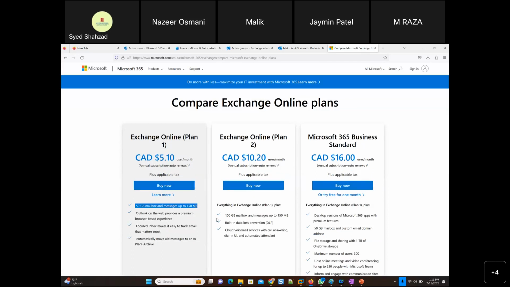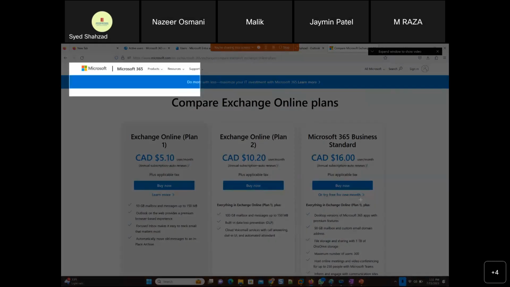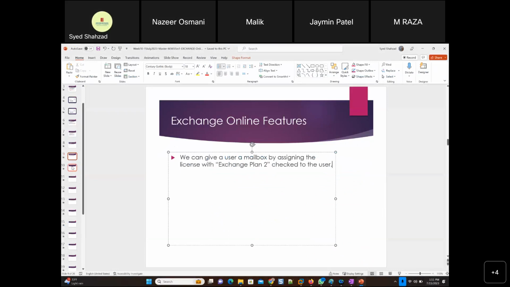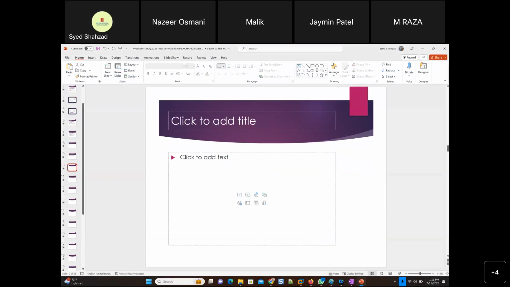So it's all about the licenses that you get, which determine the mailbox size.